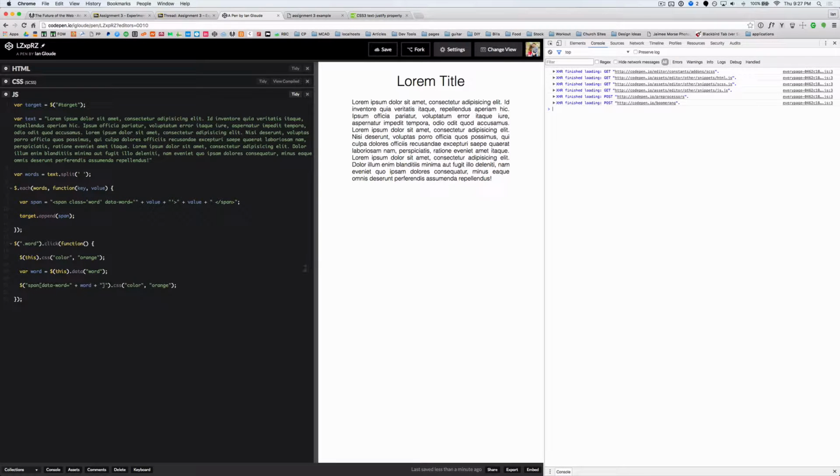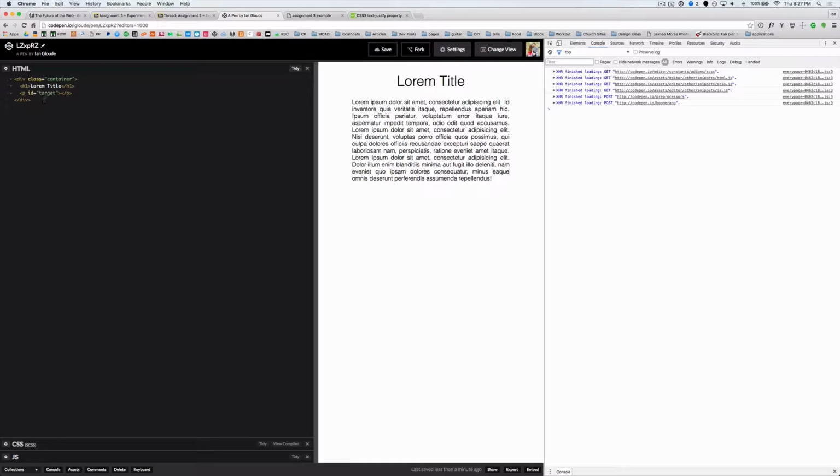Hello everyone. I had a couple of questions about assignment 3, and I wanted to go through a quick example that I threw together for it. I am going to be using jQuery because it's a little bit better suited to the task than P5 is. And I'm not even using the canvas here. I'm just interacting with elements on the page in their HTML markup. So let's dig in and get going.